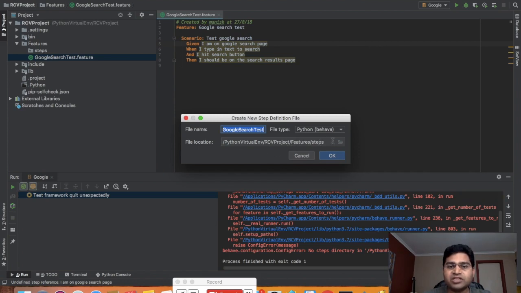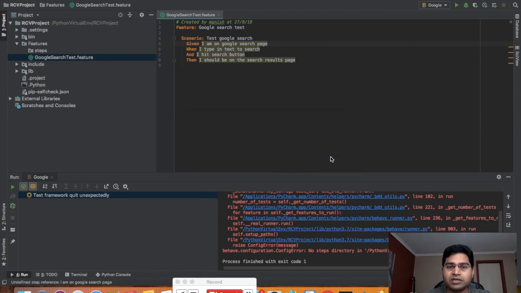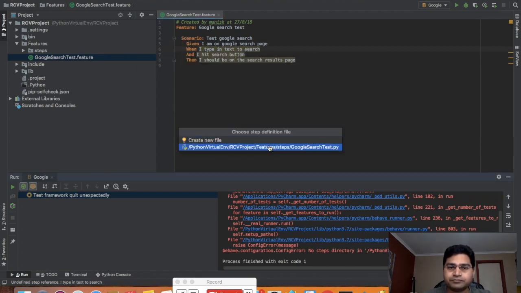You can change the location if you want, but I'll keep it as default and click OK. Now you'll see that the highlight on the first given step has disappeared. So do a similar thing for the other steps as well and add them in the same Python file.